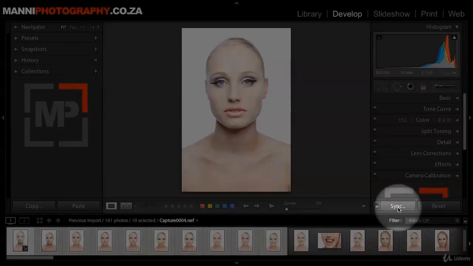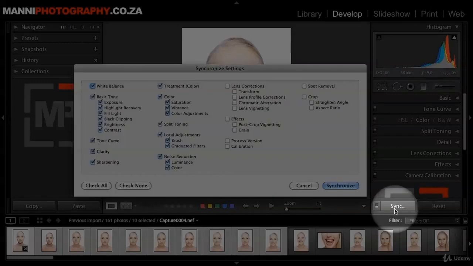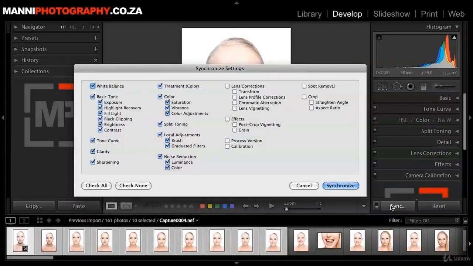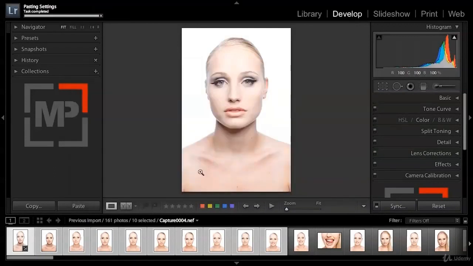When you hit sync, that means that all of these other images that you have selected will be changed to the same post-production as the first one. So I'm going to do that now, but we will have a problem with that. I'm going to say sync, and it's going to ask me if I want to take over all the adjustments that we did on the right hand side here. I'm going to say yes, synchronize with all these settings.